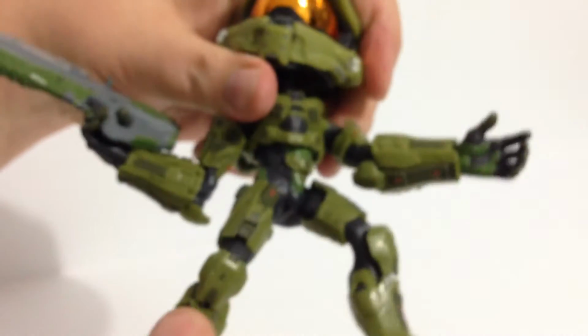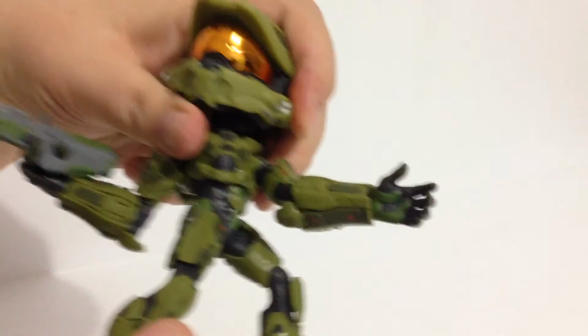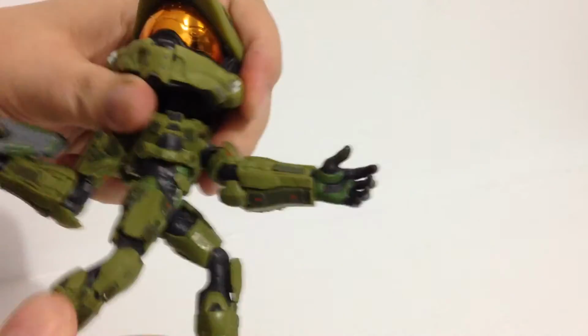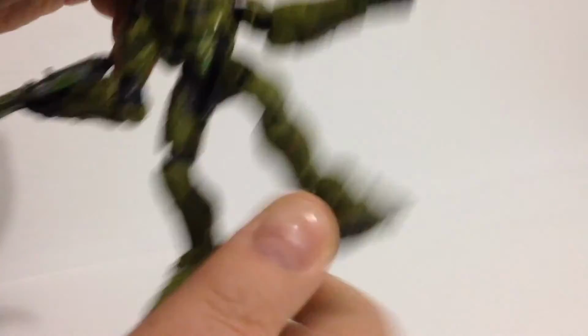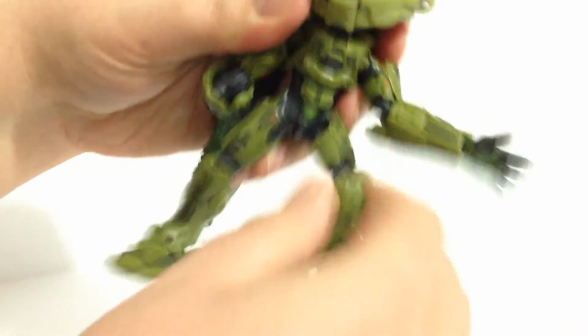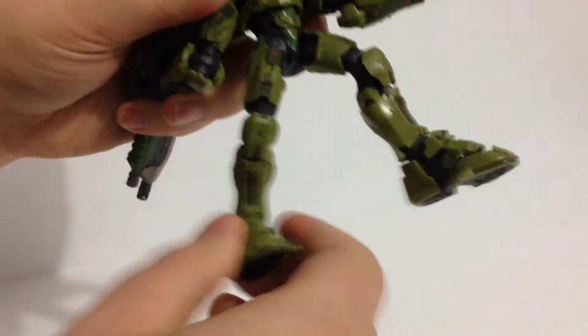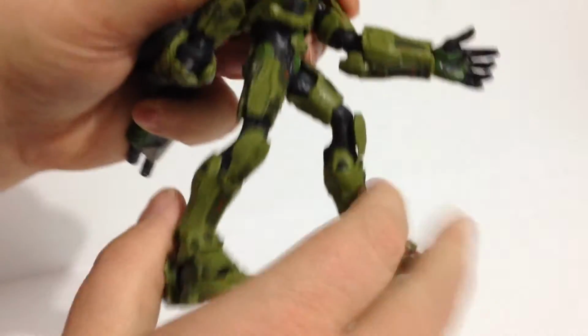Now the legs, we've got, let me zoom here. We've got torso twist here, and the legs are totally locked in. There is no movement in the knee, in the thigh, in the feet. It is one solid piece. So the best you're going to get is being able to rotate it around a little bit.